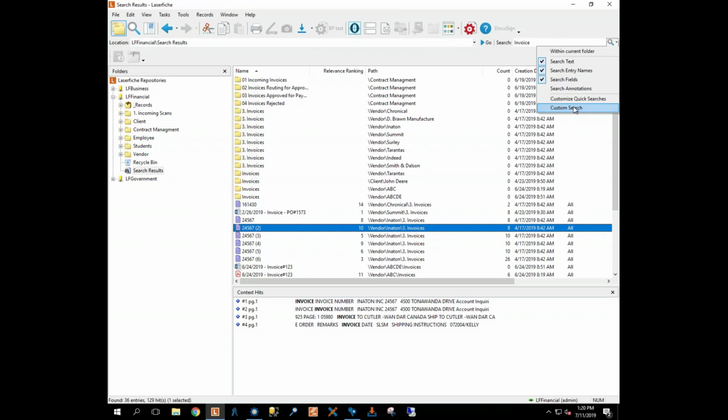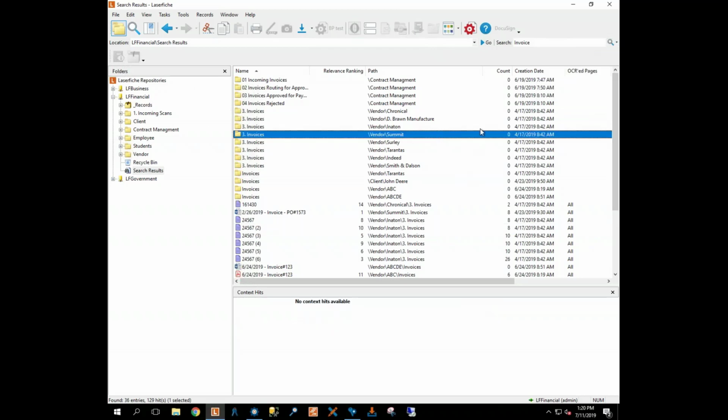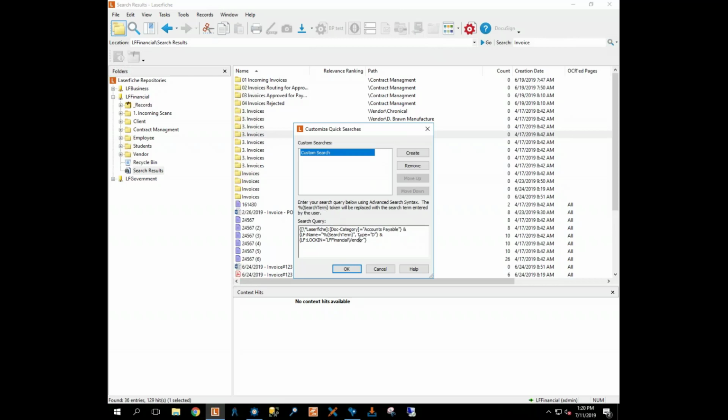The value of this is that if you find you're looking for the same data over and over again every single day, a common one may be a specific date. If you're looking for all documents that were created today or due today, you could put in a search option where the search term is today's date. Then you can just type in today's date and find everything that is due today. But the real key to this is that search term and where it's going to be.